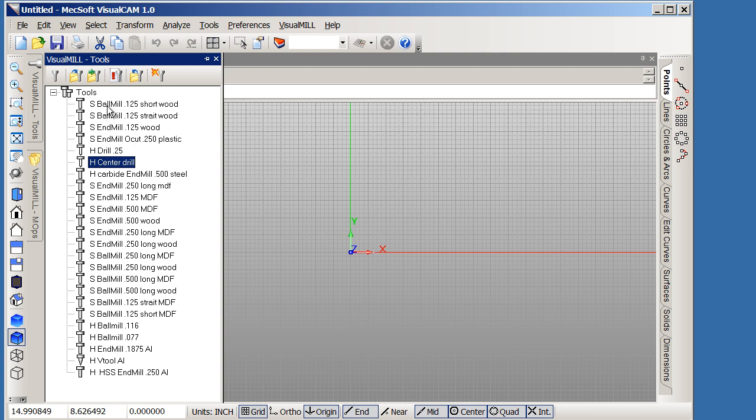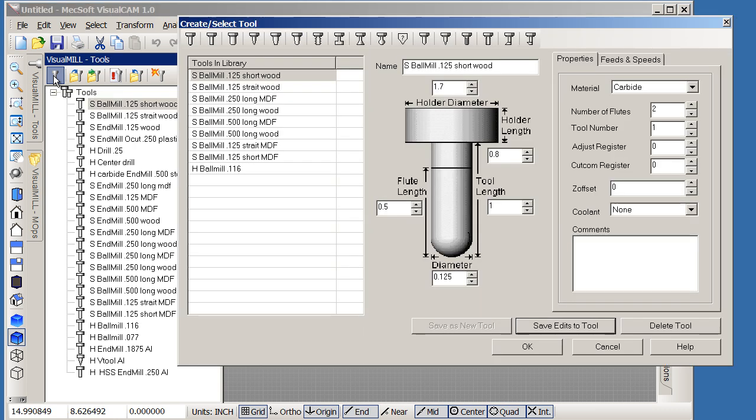So we'll start with an existing tool, the ShopBot ball mill. I'm going to use the Create Edit Tools. It'll bring that up as a starting point, and then I can start changing this. So let's say this is going to be a ShopBot ball mill, and I'm going to make it 750 thousandths. So it's a 3/4 inch tool, which I don't happen to have, but just for example. And we're going to use it for wood.